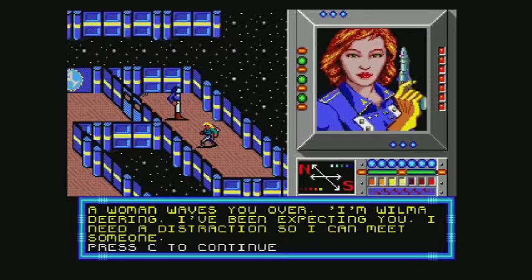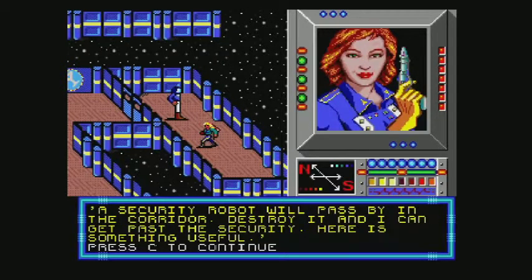Here she is. Wilma Deering, the lady engaged to Buck Rogers. I've been expecting you and I need a distraction so I can meet someone. A security robot will pass by in the corridor. Destroy it and I can get past the security. Here is something useful. And she means it.